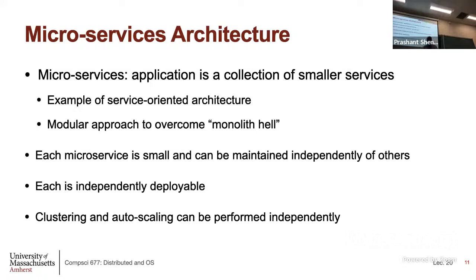And you can do horizontal or vertical scaling, so you don't have to replicate everything. In the multi-tier case, the entire middle tier is getting replicated, even though some parts of the code may not be that used by the requests that are coming in. So here you can independently scale independent microservices.